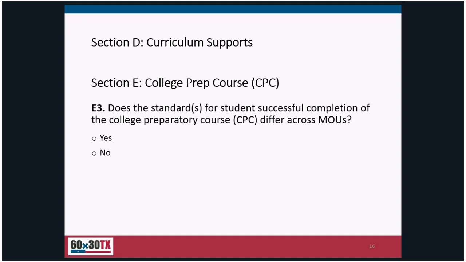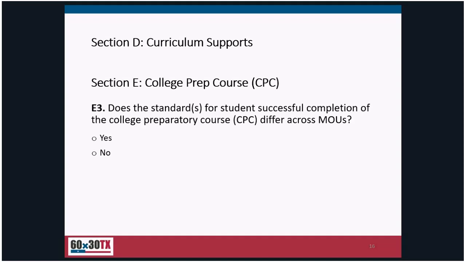And then we want to know, is there potentially another benchmark to get the exemption? Actually, this question has to do with differences between MOUs. My apology, I'm getting ahead of myself, but that question is on there.